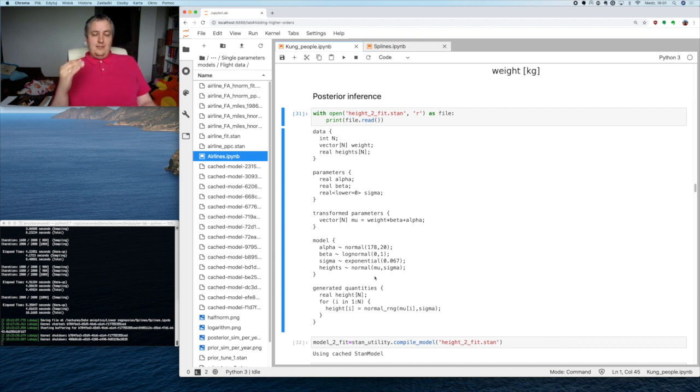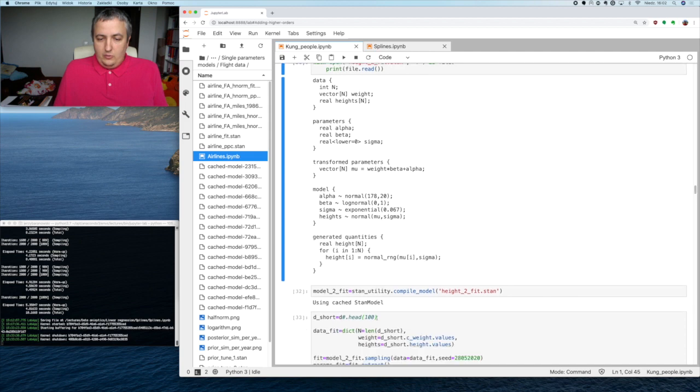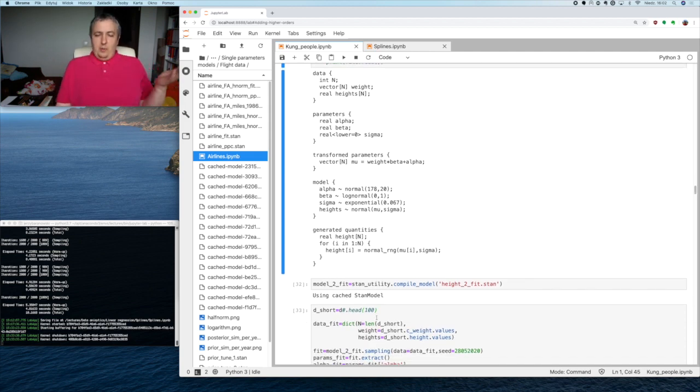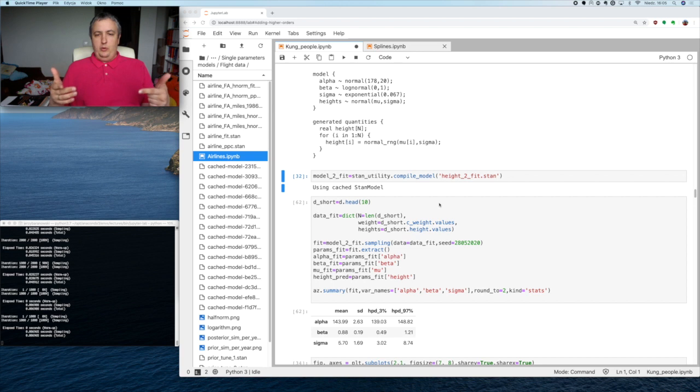So really, the model structure doesn't change much. It is consistent with what I've shown you before on the slides in the first part of this video. And we can again, using the generated quantities block, sample from our model. But this time, the mean is a function of weight and beta. So we have appropriate means for each value of weight that can be used for this prediction, and we are sampling the distribution in this consistent way. So we compile this model and we can fit our model using the data we have provided.